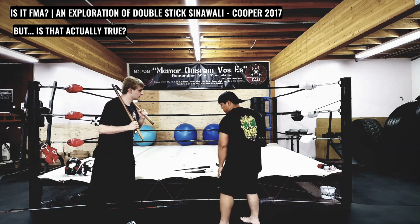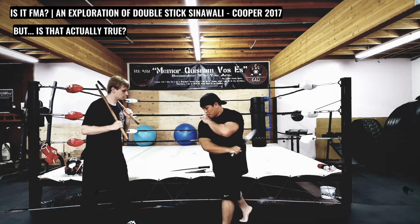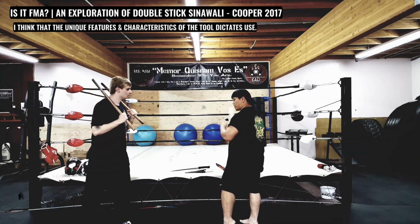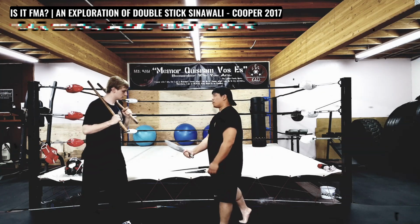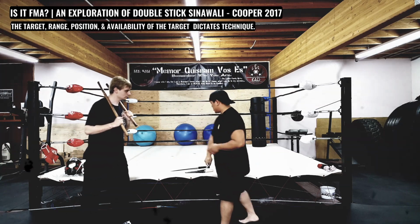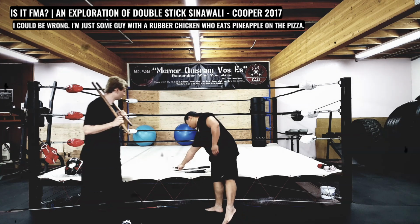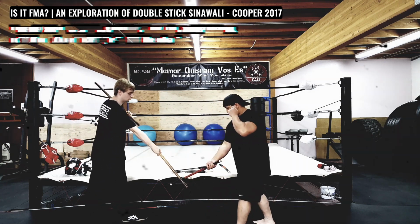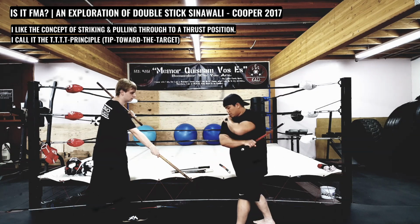Chopping here, it's going to extend. Come on, and pull through, because this is the way to max. So when I hit with the stick, I don't want to hit here. It's not enough. I need to hit, pull. So when I do that, the stick, say with a three, I have to extend and pull through.